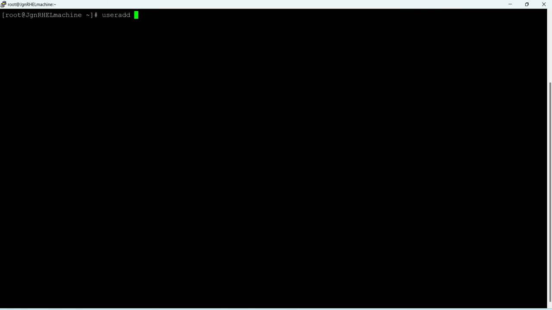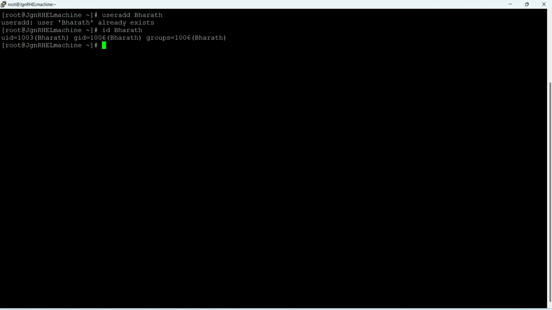useradd Bharat. It gives this error message stating that it already exists. So if you try to create an already existing user account, it gives a message like Bharat already exists. This is one way. Another way is id Bharat.